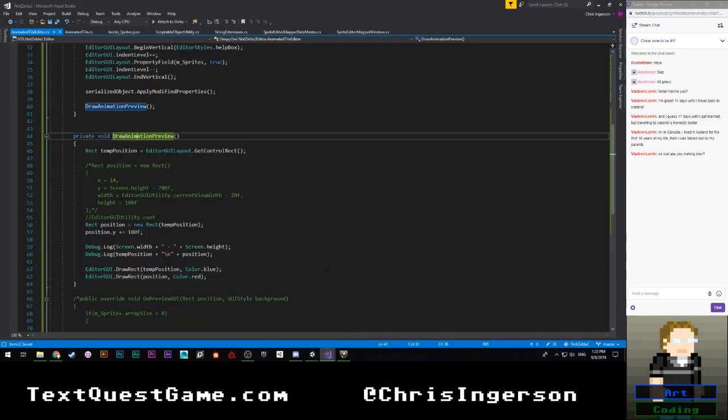So now that we're not calling this, we're getting our temp position, and then we're basing the position off of that. Position.y plus equals 100f. It's nothing. I mean, draw rect, temp position, color blue, position red.